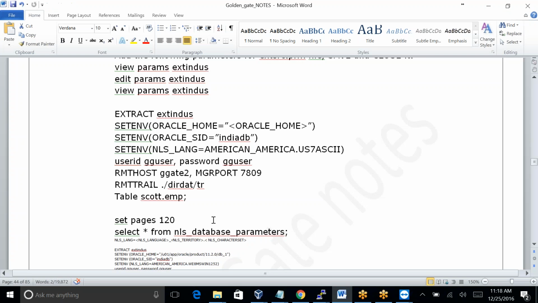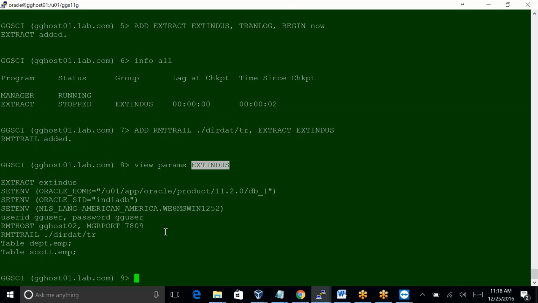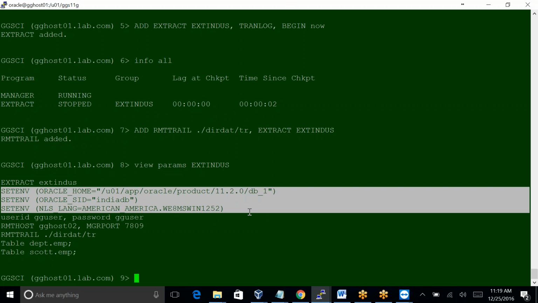Okay. So what we did was, just I'm giving a brief idea. The first line indicates the extract details, and the next 3 lines indicate the environment variables: what is the Oracle home, what is the Oracle SID, and what is the character set details, etc. Next one is the user ID and password details, and the next one is remote host details, because my extract has to connect with the replicat process running on the remote machine.